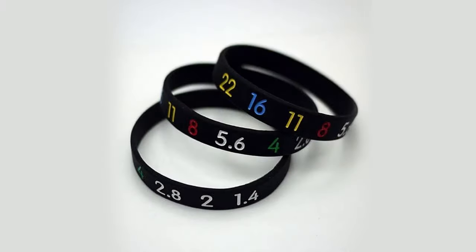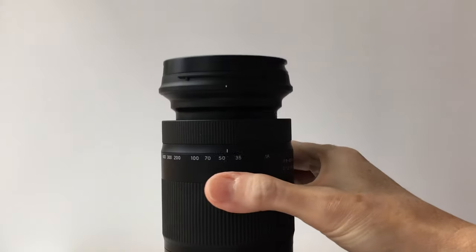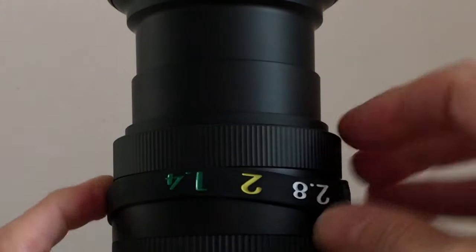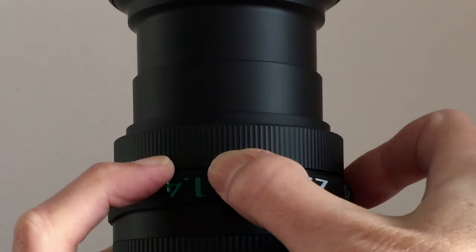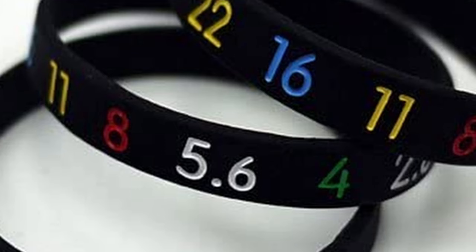Let's start off with some lens related items. How about some zoom bands? For a photographer with zoom and telephoto lenses, lens drift or zoom creep means that the lens may not want to stay in position. This annoying problem can be solved with these handy bands that are worn like bracelets or stuffed in your camera bag. When placed on the lens in the correct spot they will stop lens creep. As an added benefit they're marked with f-stops as a handy reminder.